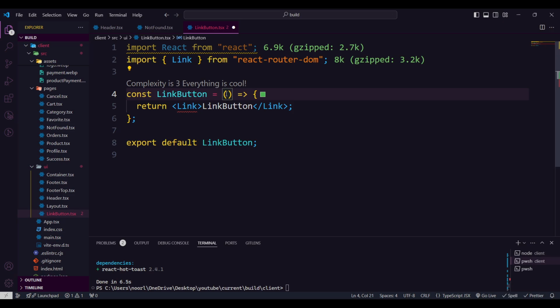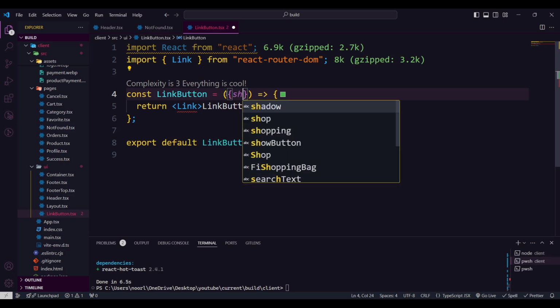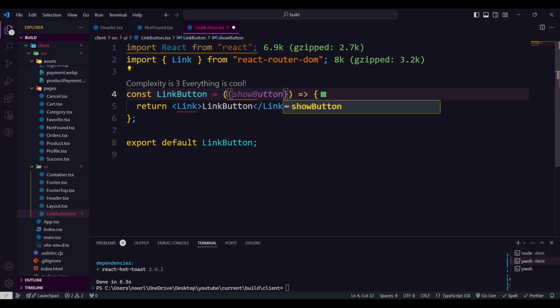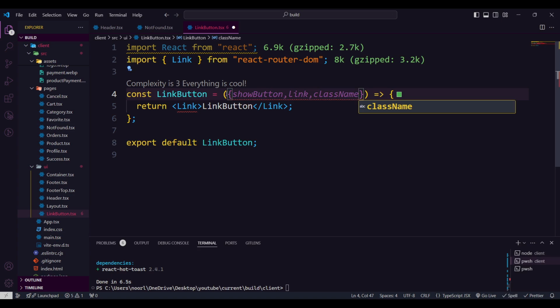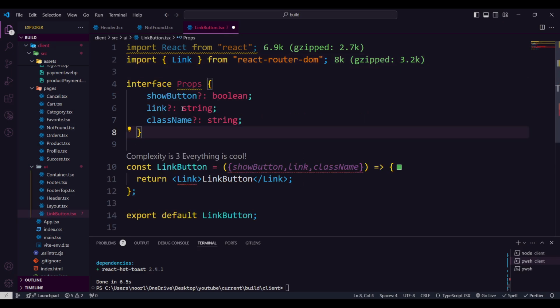So first things first, we're going to take two parameters. One should be showButton, yeah. With that we can control whether we show an arrow or not. And then we're going to take the link, and also the className, and I'm going to define those parameters with an interface. If showButton is available it should be boolean, link should be string, and className should be a string.